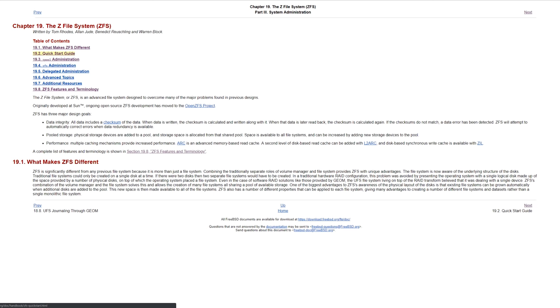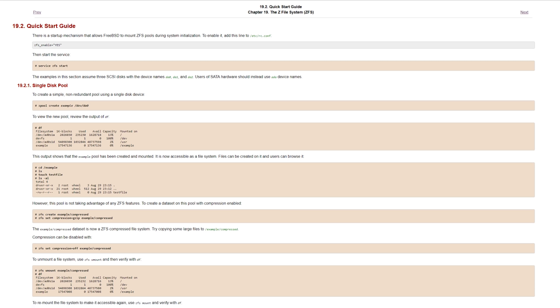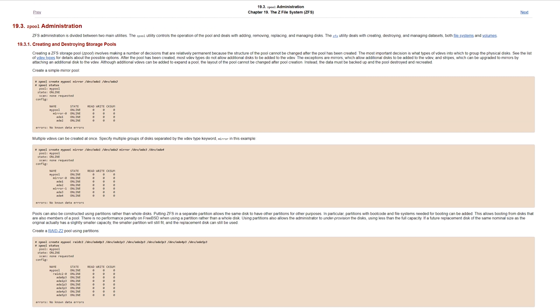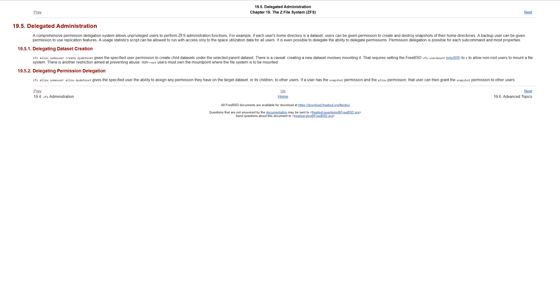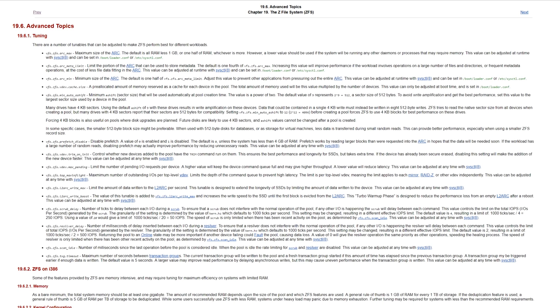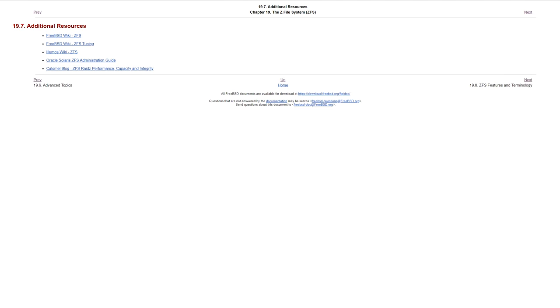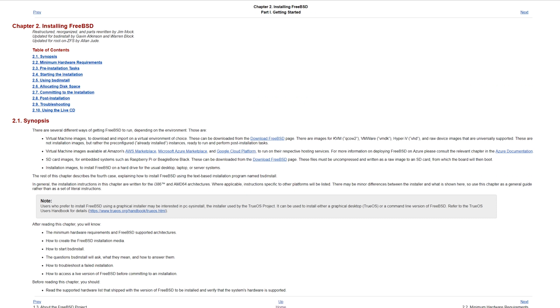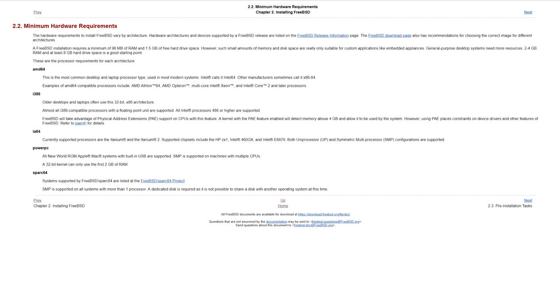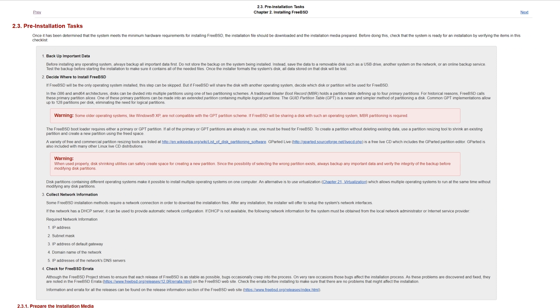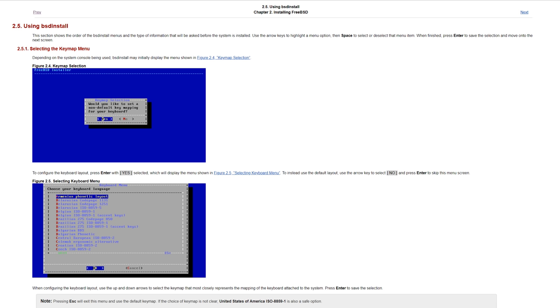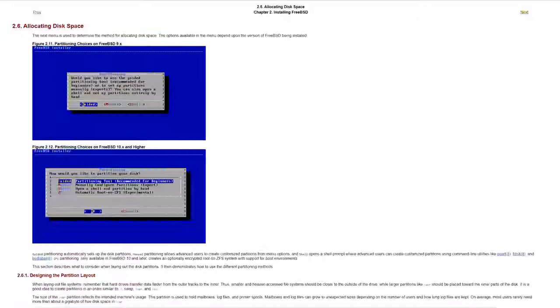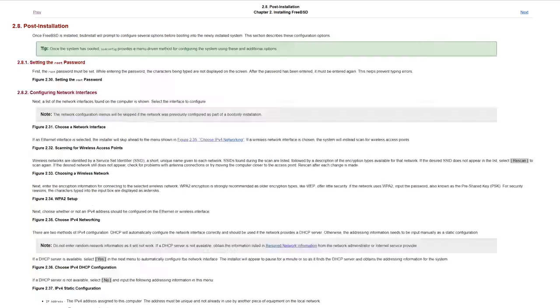Now, ZFS. ZFS was one of the things I wanted to test drive, and it's almost there. It's not quite there, at least as a first-class citizen with FreeBSD, because FreeBSD 13, I think, is what you're going to need in order to do this. There are a lot of patches that have come from the community, and Cavium's been working on platform support. Gigabyte's had some firmware updates trickling down from the Cavium side of things for better support inside FreeBSD. But the momentum that I'm seeing for this platform over the last year is honestly a little bit shocking.